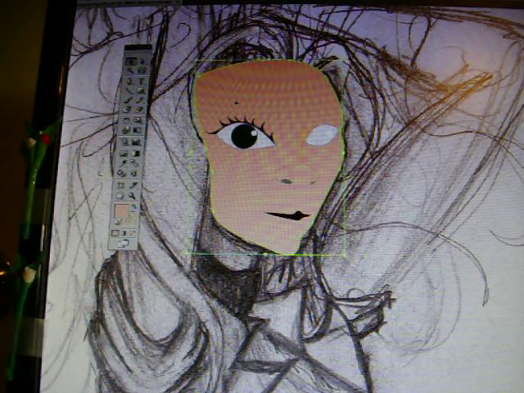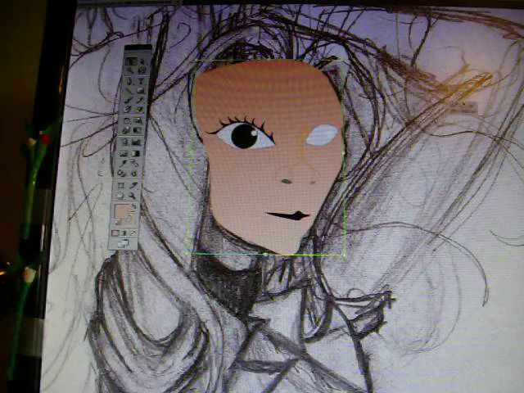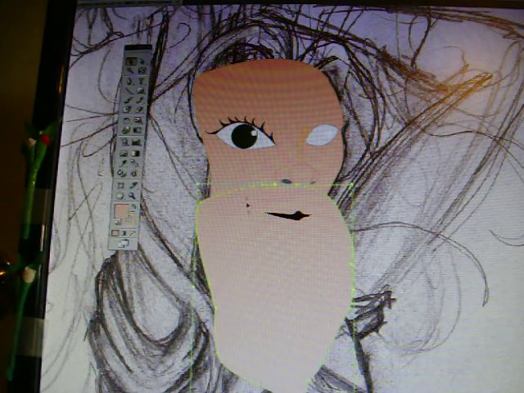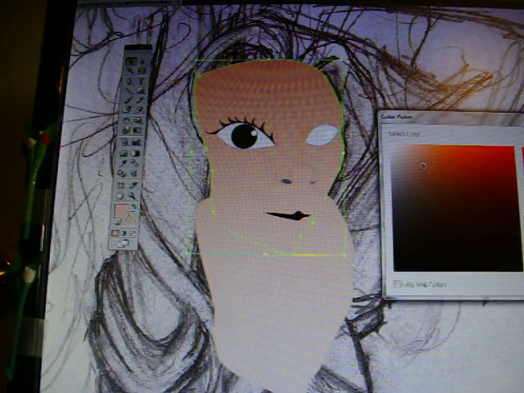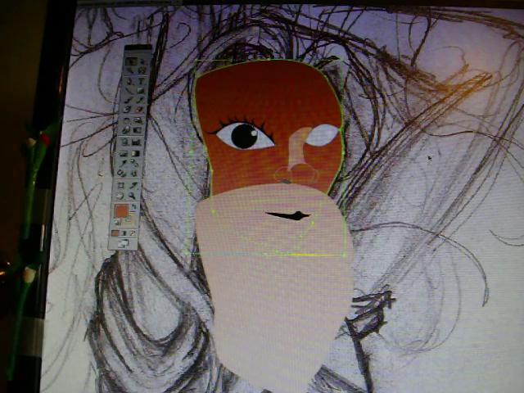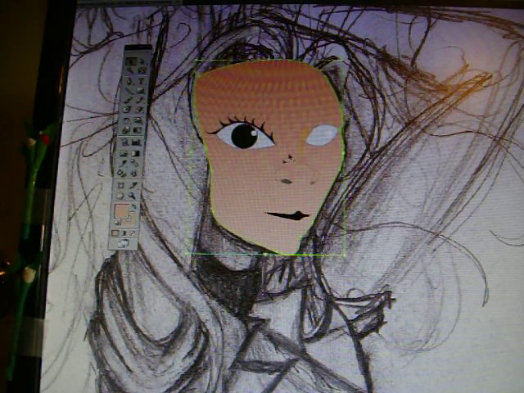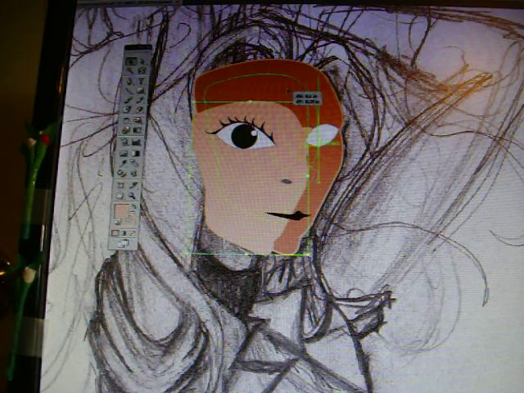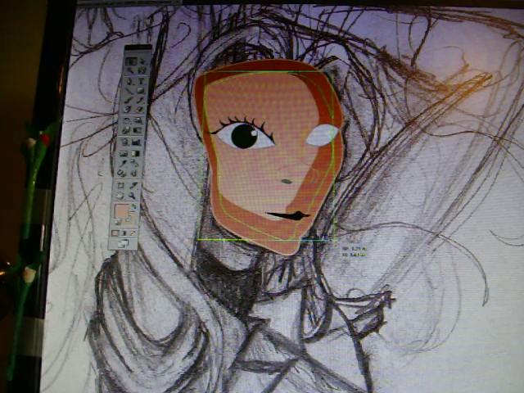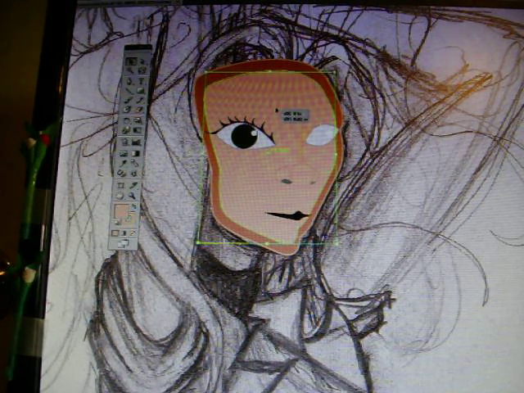Okay, so now that I finally got to select the outline of the face, I'm going to make a copy of the face, okay? And then you're going to want to select the face that is still where it should be, and make it darker than the rest of the skin color, like that. Then take the lighter skin colored face and put it back on top, and shrink it. Make it not too small but not too big either, like so.